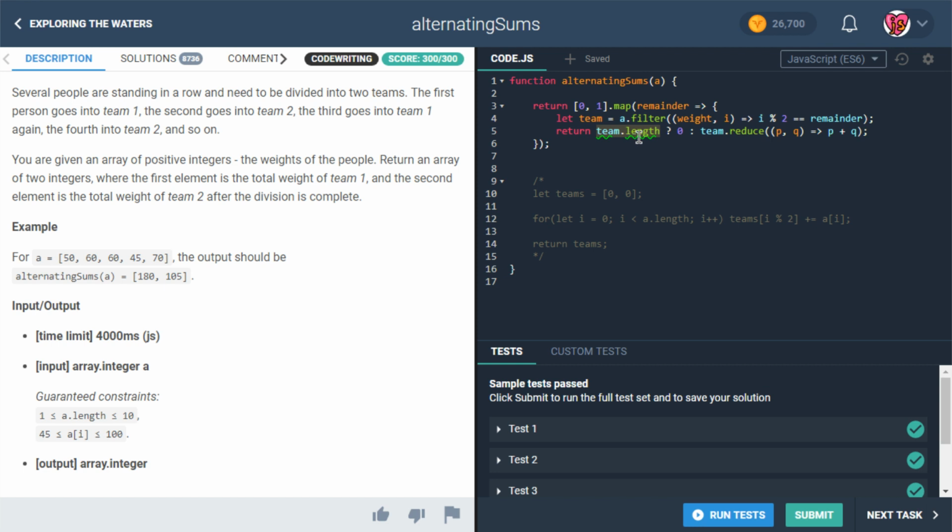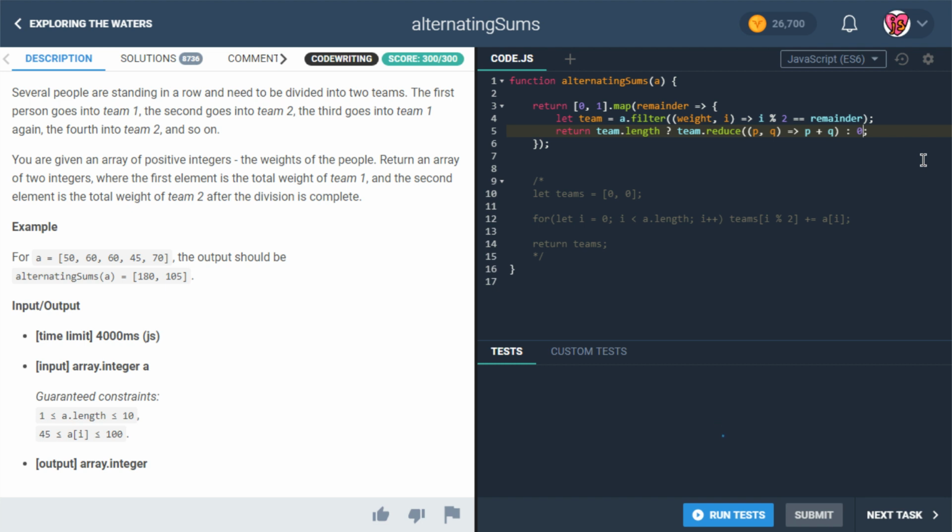It's kind of like for strings. Empty string means false, non-empty string means true. I'm not sure if it works the same for arrays. But anyway, the point is, here we're saying return team.length. And if team.length do something, otherwise do something else. Now we do need to switch these because basically now it's saying, well, if team.length, is there a number? Is this something that's not 0? If that's true, then give it this. If it's false, that's when we want to give it the 0.